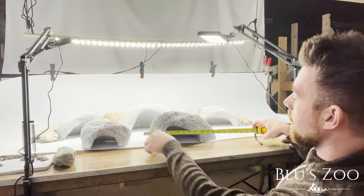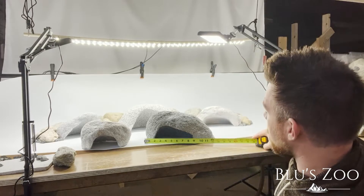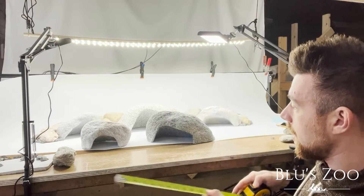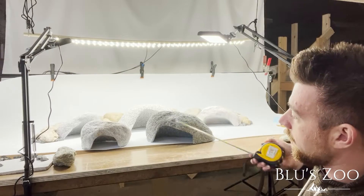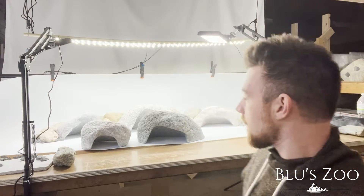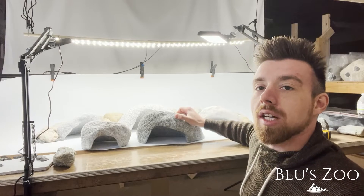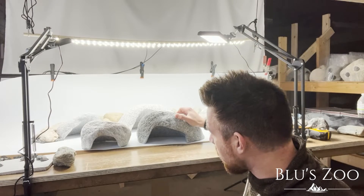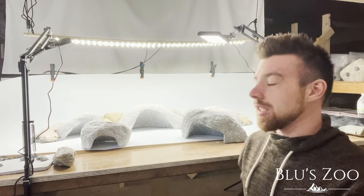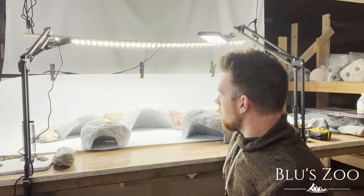These are large caves. They range anywhere from around 12 to 14 inches, they're a little bit taller, and they have way more space on the inside. The large caves are a pretty good size for a growing bearded dragon that is not fully grown yet. For a full-size bearded dragon, you would probably want to go with an extra large cave just to give them enough space.